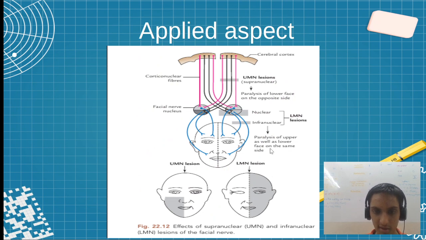Applied aspects. Now we will have to remember we have UMN and LMN lesion. And Bell's paralysis. When you are asked about facial nerve lesion, please say the answer as Bell's paralysis. In that there will be UMN and LMN. U is upper motor neuron, LMN is lower motor neuron.